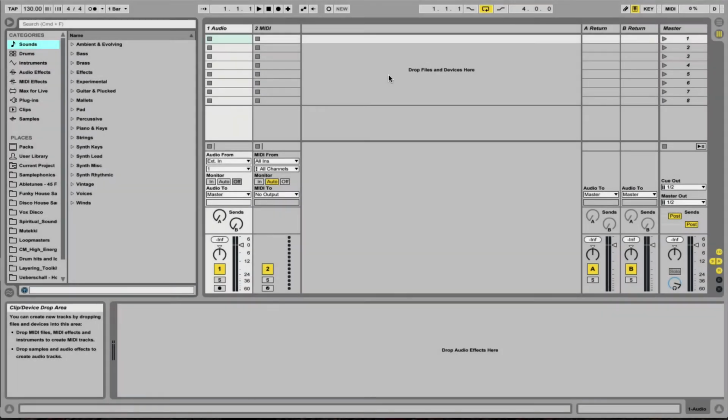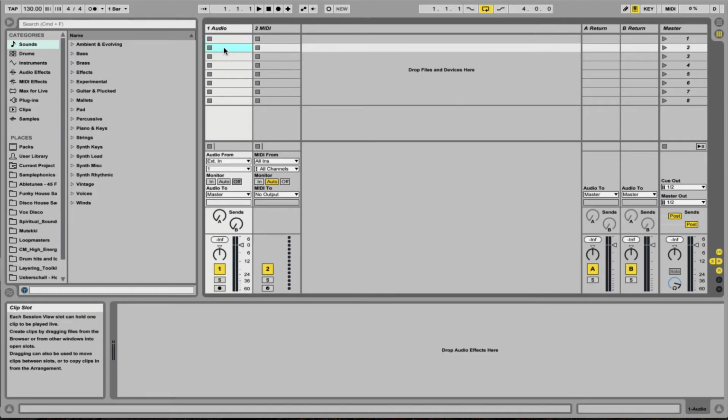Okay, let's start to put a track together now, and we're going to take a look at Session View. You can see on each track here we have a few clip slots, and these are where we're going to add in some musical clips. You can do that either by recording your own sounds from an external instrument or dragging and dropping samples or MIDI loops onto a MIDI track.